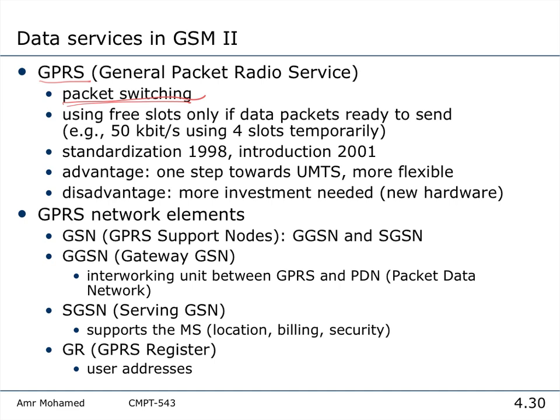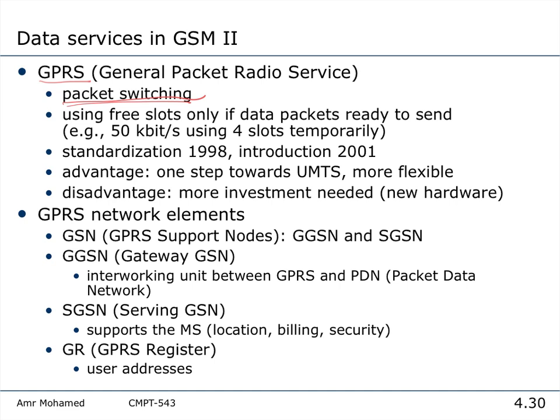So they introduced new hardware, but as we will see, GPRS came with a parallel architecture which complements the circuit switched architecture of GSM, which means that GPRS introduces packet services in addition to the circuit switched services of GSM. So we need to add hardware, yes, but we need to also keep the old hardware. Okay, so we introduce new servers and new services by introducing GPRS.